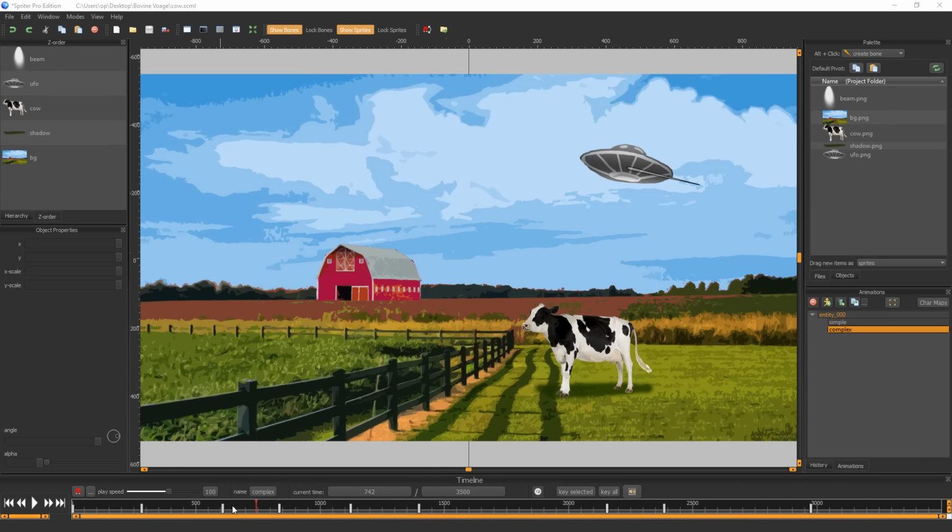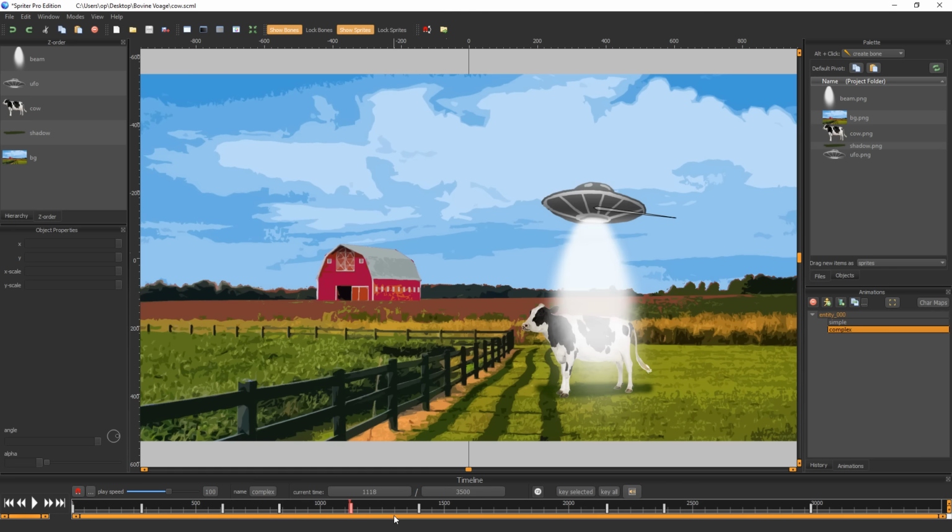Find whichever keyframe. I'm using the 1 or the 2 key to go backward and forward between my frames. And find the keyframe that's most relevant to judging how high or low you should make the object. And so I'm picking this keyframe where the UFO is over the cow. I'm going to select the bone that controls the UFO, but I haven't moved it yet, I've just selected it. Now I'm going to hold Control and press U. And that basically has told Spriter that I'm going to make a change to this, and I want the difference of the change to basically be recorded or kept track of.